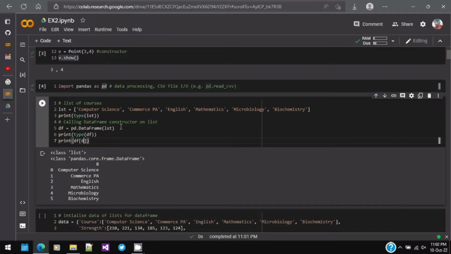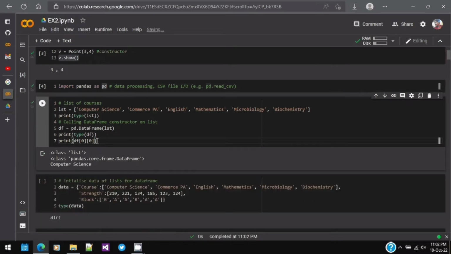I'm sure this would have been easier. As you can see, when we have created the data frame with the indexes, it will start from 0 and go 0, 1, 2, 3, 4 and 5.